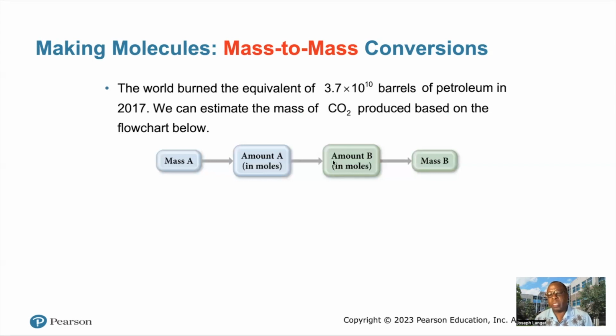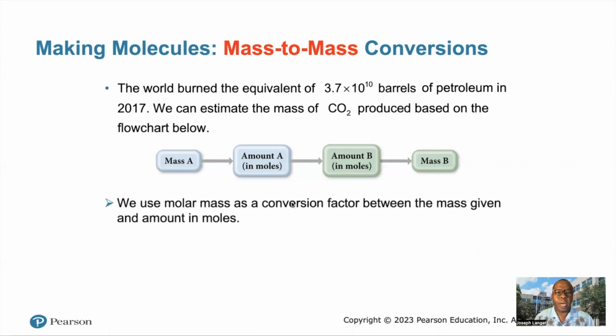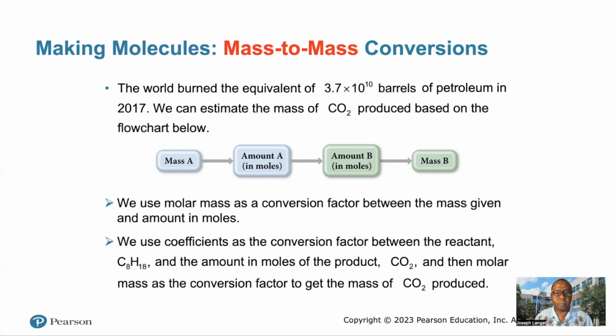It's not an equation, but it's a roadmap you can practice until you commit to your memory on how to do the mass to mass conversion or stoichiometry. We use the molar mass as a conversion factor to move from here to here. Please, if you don't know how to find the molar mass using the periodic table, that means you still need to go back and do some remedial work on finding the molar mass of a compound. You will not be in a position to find the molar mass unless you write the correct formulas for your reagents. It's the same thing for our product again, and use that as a conversion factor.